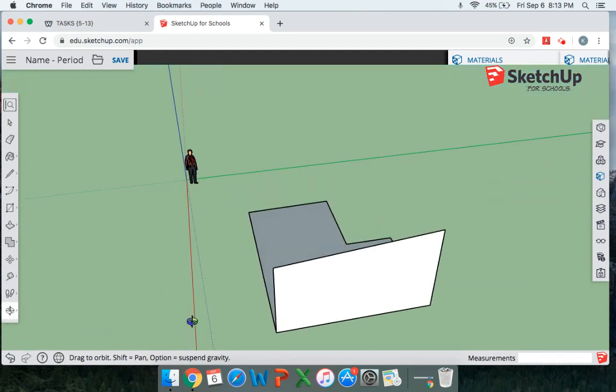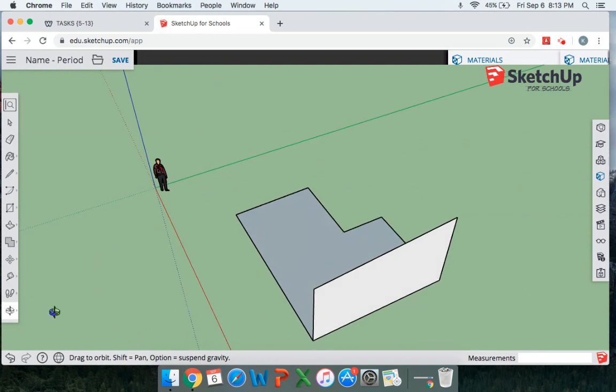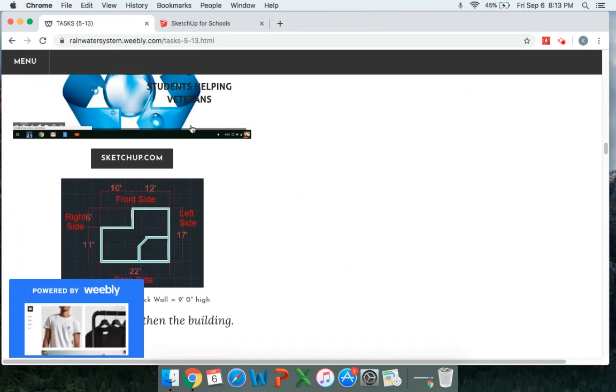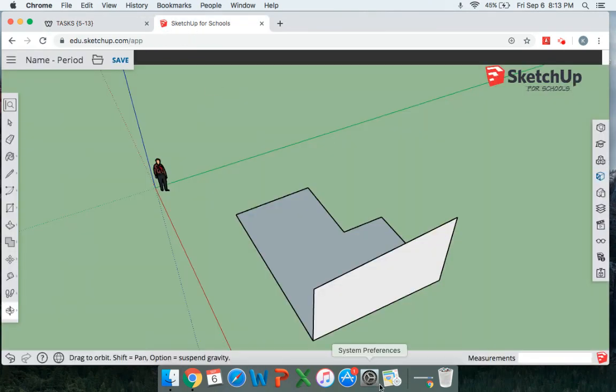Now, if we want to go ahead and make the roof, we will notice that the roof is 1.5 feet bigger than the building. So what you will do is once you finish all the walls and you connect all the points, you will come right over here to the end and you go out 1.5 feet. So right here, there we go.